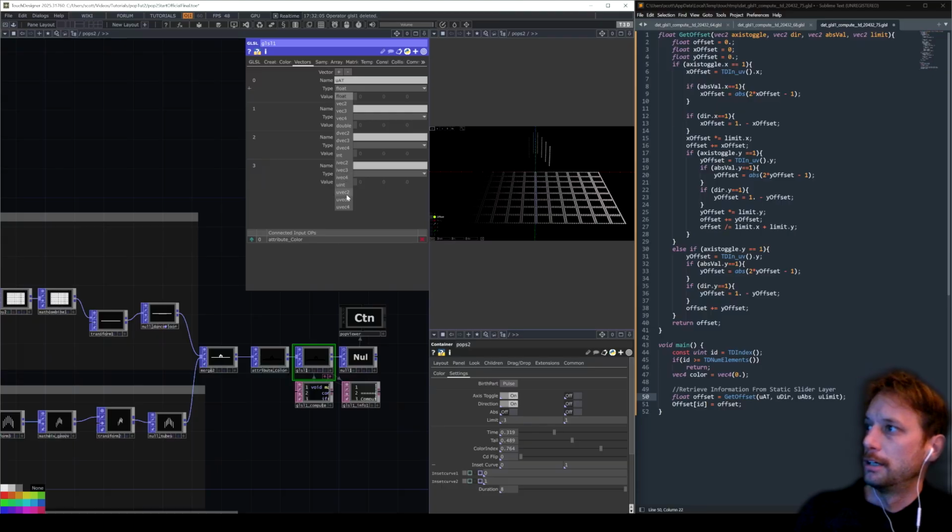They are unsigned integer vector 2's for the first 3 options. Oops, misclicked that one. And then this limit is a float. And let's just bind these custom parameters straight to our values. Oops, I meant to have a bind there.